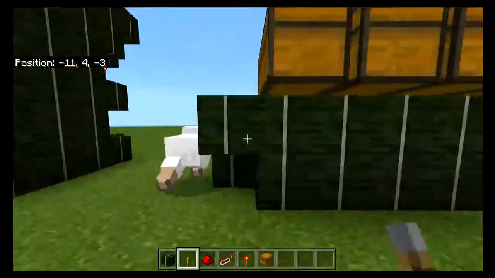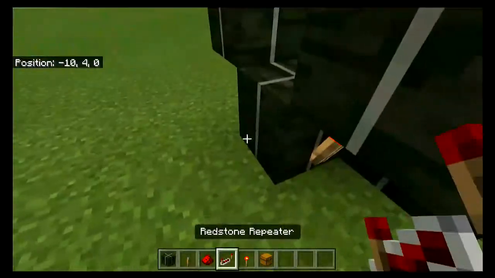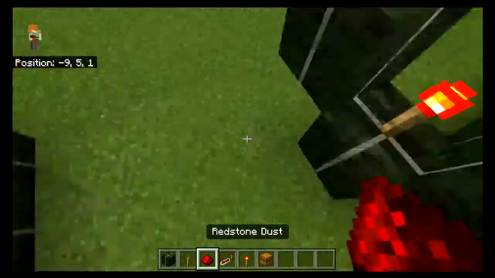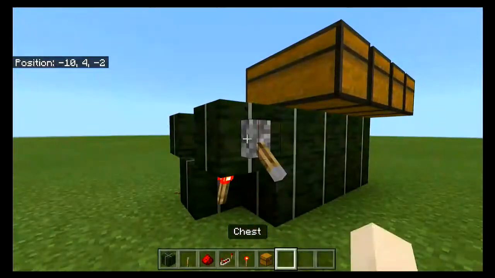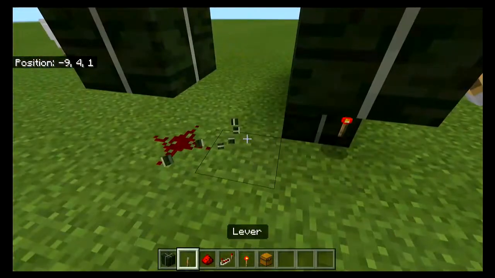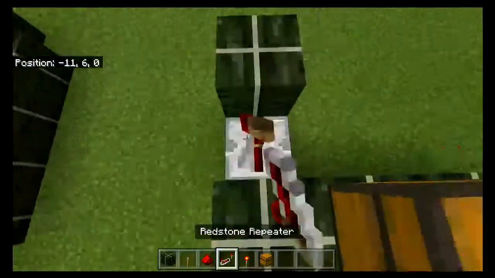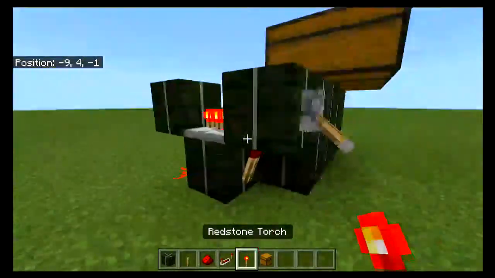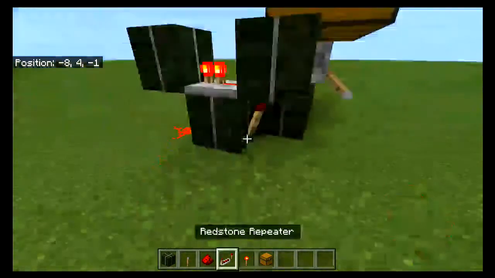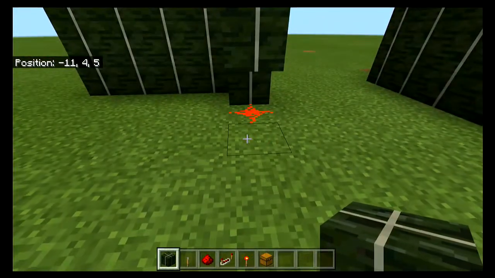Should have turned the sheep off too. Place your lever, your torch, your repeater, your dust. Make sure it works. That's why it didn't work. Repeater. And then that works. Beautiful. Okay, turn that off, obviously. I don't play with sounds very often.